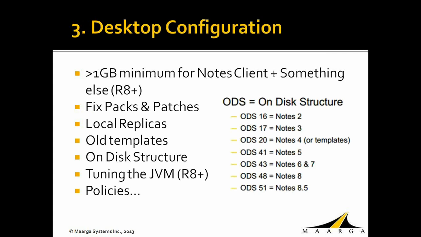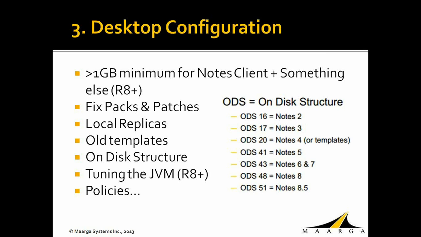So moving on, the reason why I threw on the X pages question before this is because there are certain configurations at a machine level, at a desktop level, that we need to address in order to get X pages applications performing better. So first one of them is if you have an 8 client, and we all know that between 7 and 8 Lotus Notes changed in the way it was built. Earlier it was built on top of C++, and starting version 8 it is built on Eclipse.